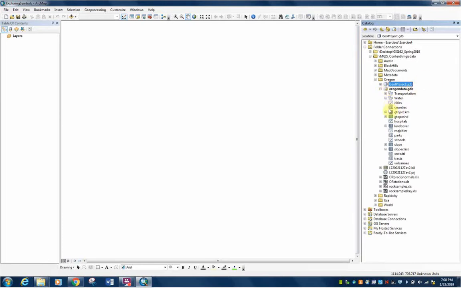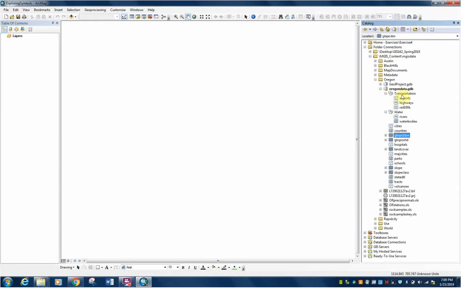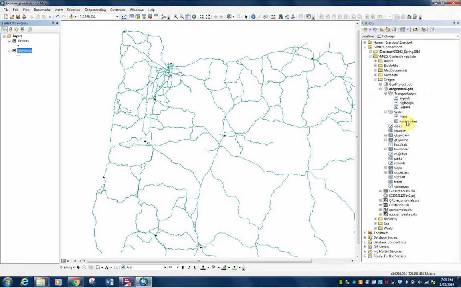Three dots is a point file. This is a polygon, like an area file. These things are rasters, and we can talk about that in a minute. But then sometimes there's groups of things, and that's what these three cards on top of each other mean. So obviously transportation is going to have airports and highways and things that are related to transportation. You'll review it in the exercise. So let's look at airports, and then highways, and then water bodies.